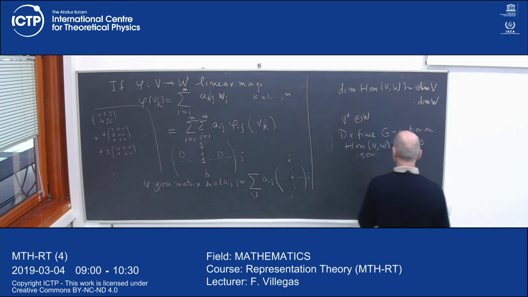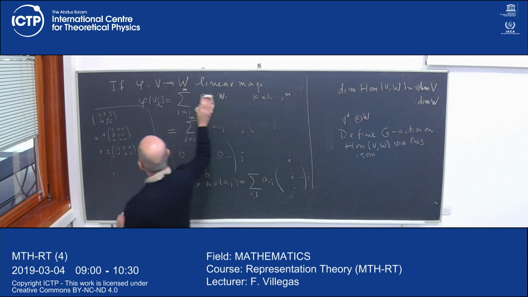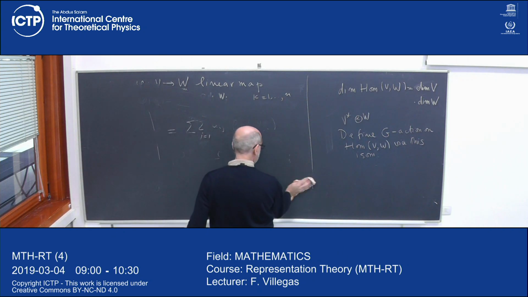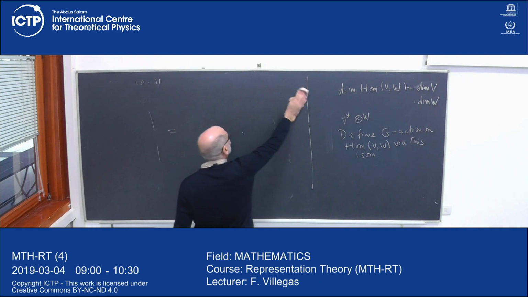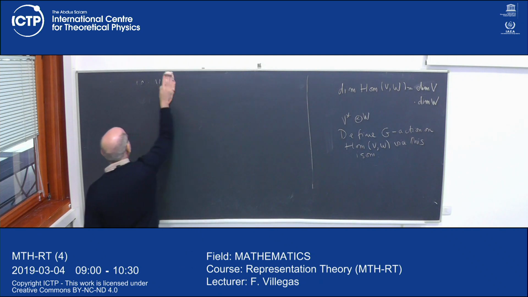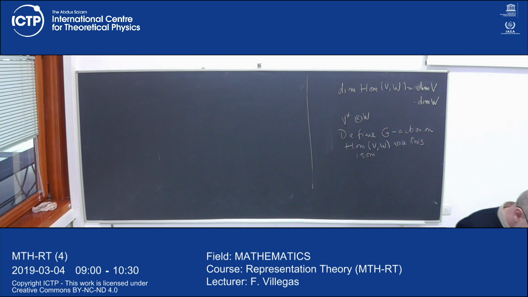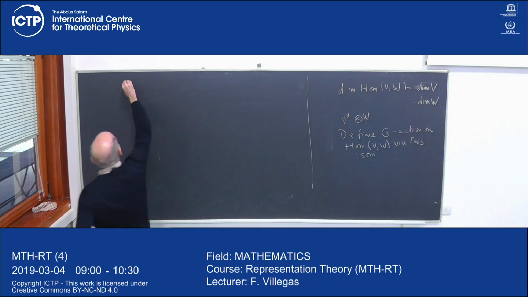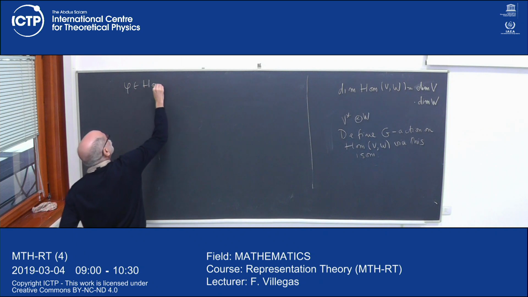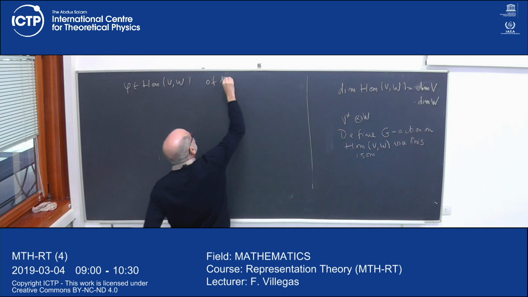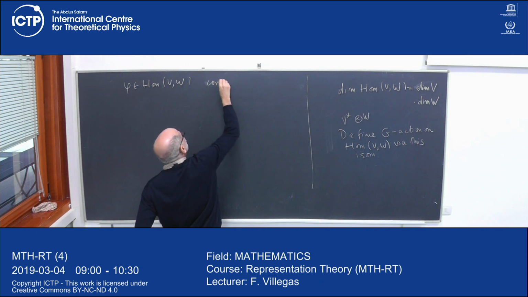So let's chase now. What does that mean? Concretely, if I have a linear map, how is the group G supposed to act? And at the end of the day, you can forget all of this discussion and say, okay, well, I'm happy. This is how it's supposed to act. This is what I'll remember. So let's say we have a homomorphism from V to W, which is of the form corresponding to some pure tensor.